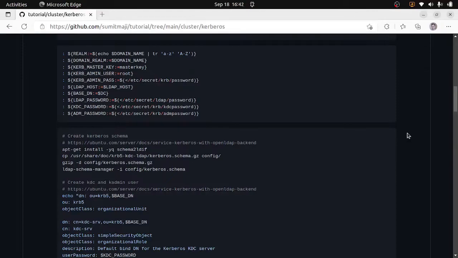For those who don't know what Kerberos is, it is a network authentication protocol useful for central authentication. It secures the environment in such a way that users don't have to authenticate every time they are using a service. This kind of an architecture, we can call it a single sign-on.